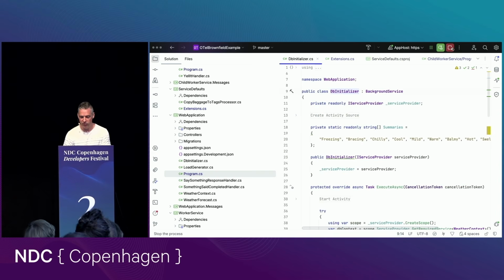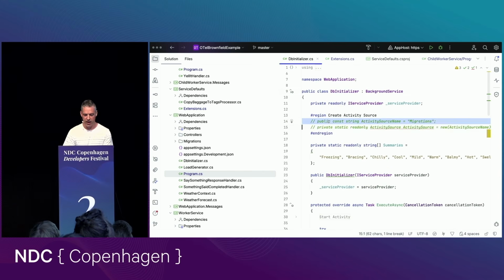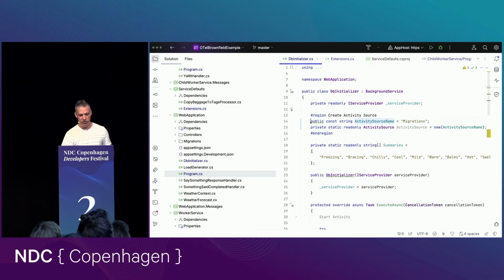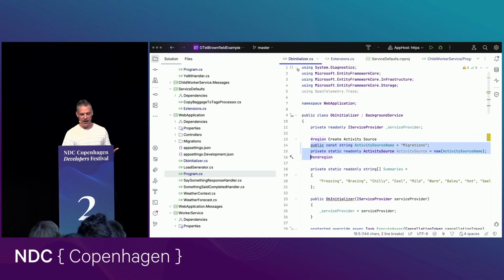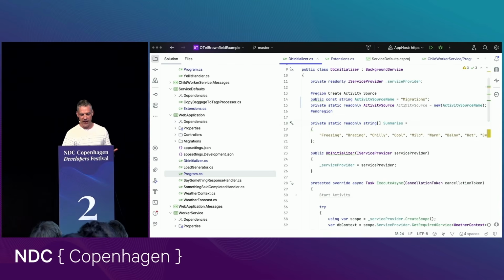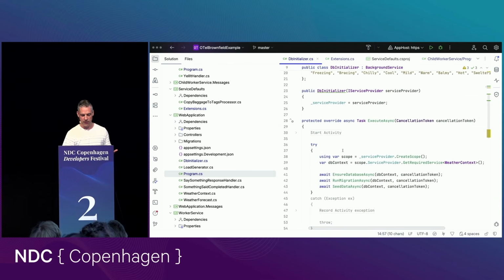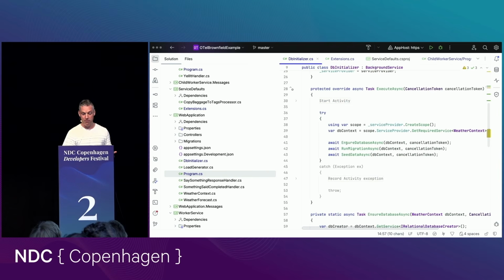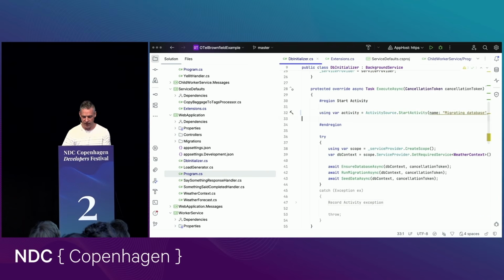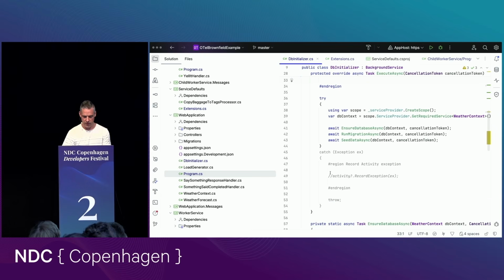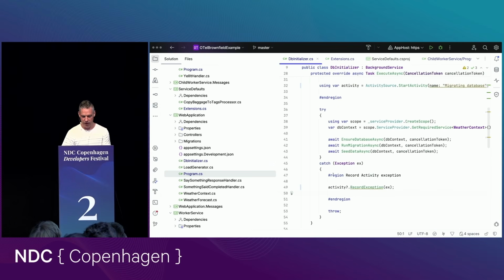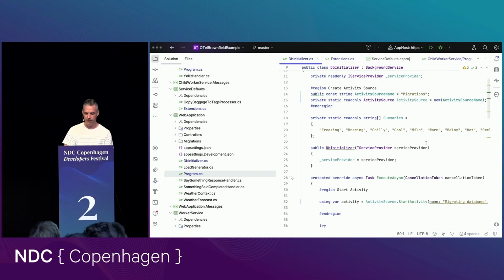However, I can introduce that to my application using the standard APIs from Microsoft. So instead of me using a Zipkin API or an App Insights API, I can instead use the APIs from Microsoft. This is just the standard diagnostic source API. And so I create an activity source with a specific name. And then inside of the work I want to measure to see what it does, I can then start the activity and then record the activity if it completes. But then it'll just kind of auto-complete when this is done.